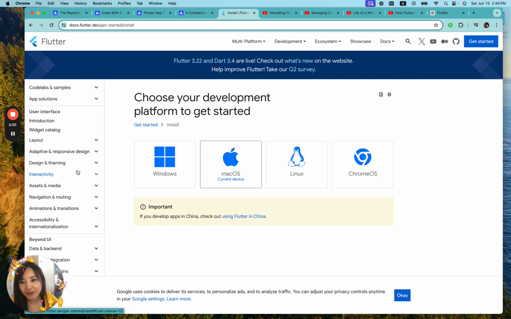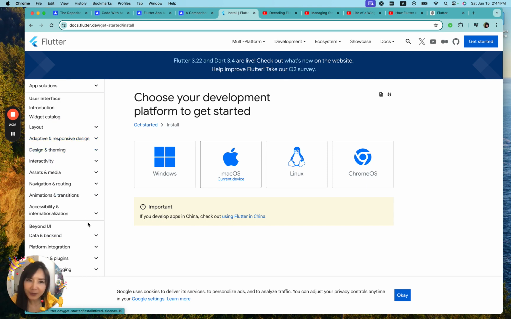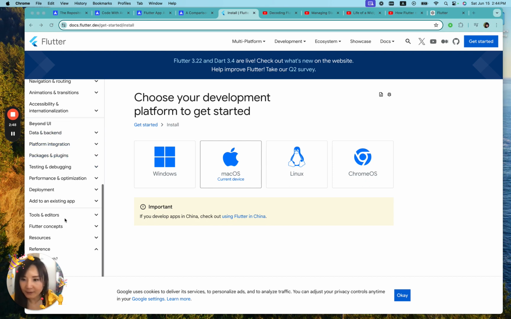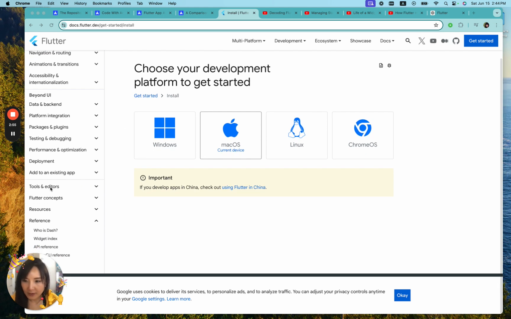Another note: if you are very new to software development, you are less likely to start from Flutter, and you may be developing in other web or application frameworks. But I think Flutter is getting more popular, and it's very possible you can start from here.